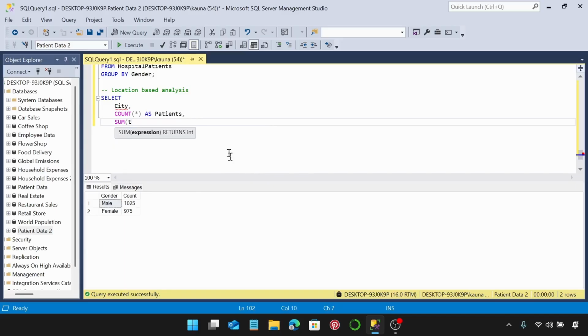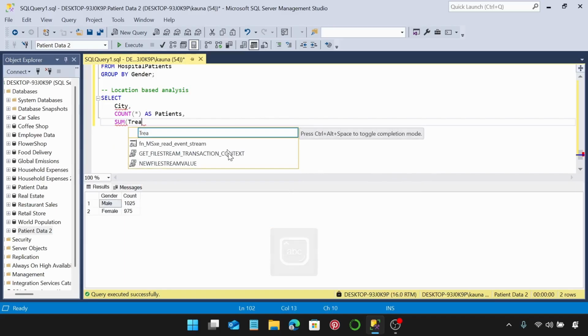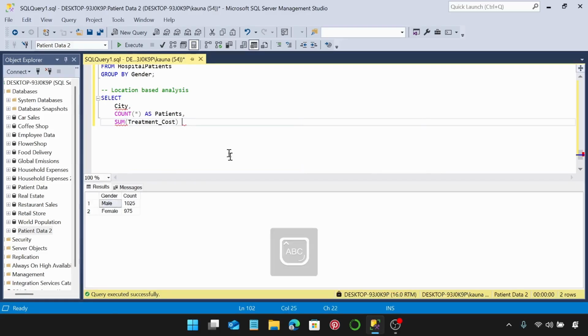Let's look at the treatment costs. And this is going to be as total cost.